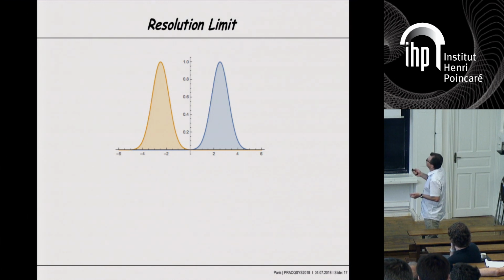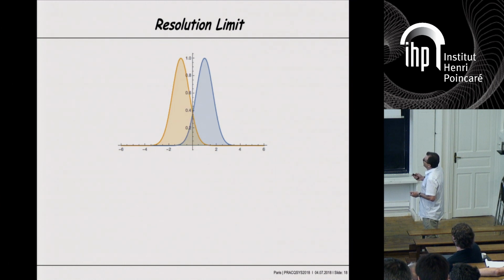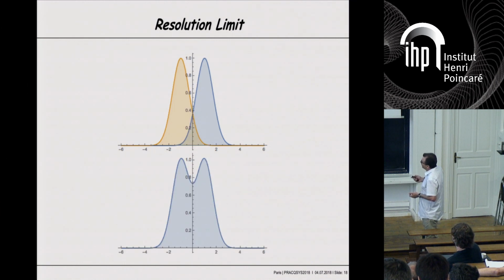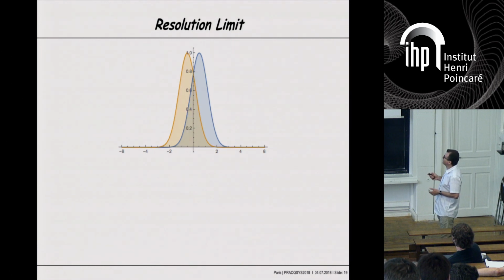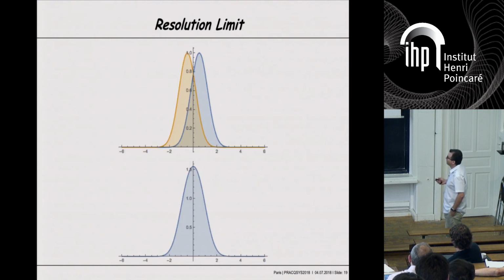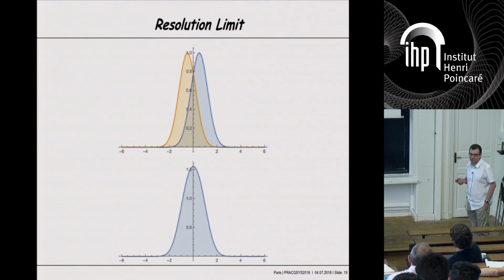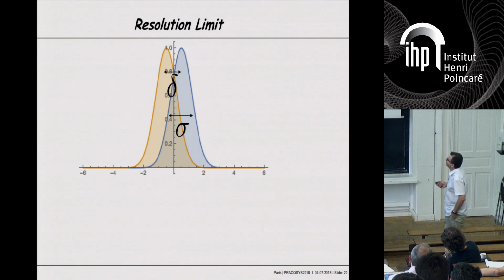Here, no problem. We can look at the Fourier transform. We know there are two frequencies. When they are closer, again, we don't see the color. We see it like this. We can still differentiate, but the problem starts. And when they are closer, at the Abbe limit or the Rayleigh limit, we see something like this. And this is a problem. From here, it's very difficult to find that there are two frequencies and what the frequencies are. This is called the Rayleigh curse, or the resolution limit, the Abbe limit.